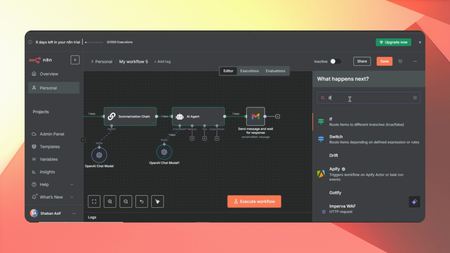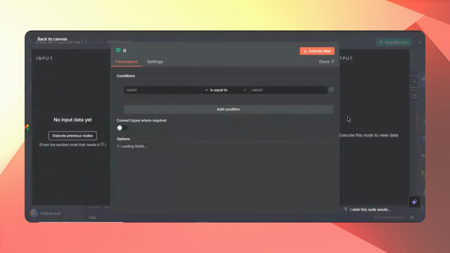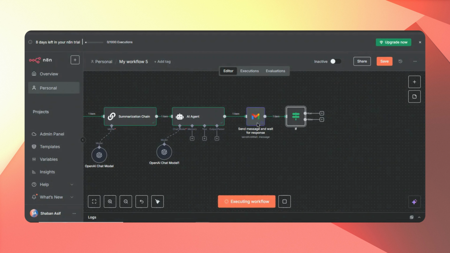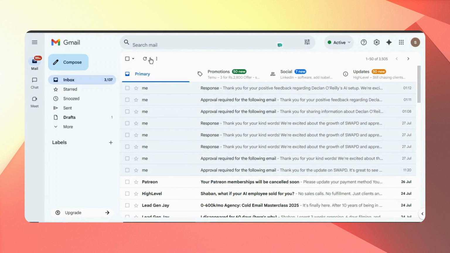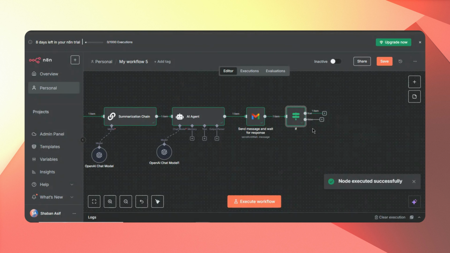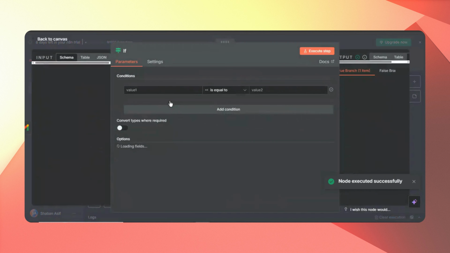For that, we can just go to the if node, and I have to execute the previous nodes, for example, in here, and I think I will receive an email in here. So I just go and refresh it, and I say approve. So once it's approved, I will have the command that I can use in here.